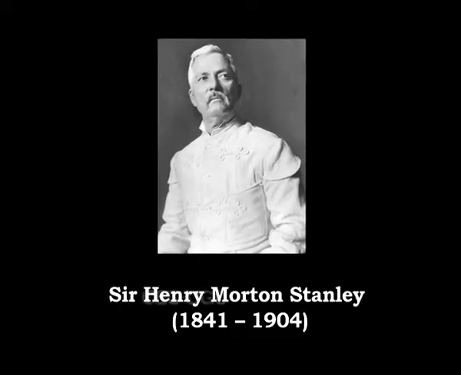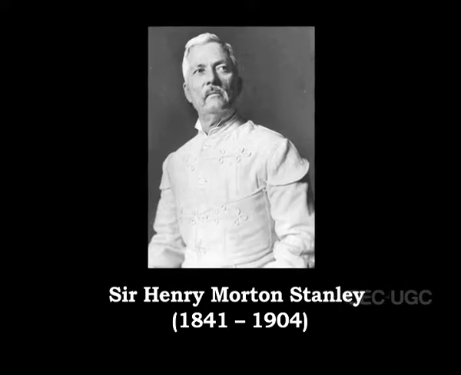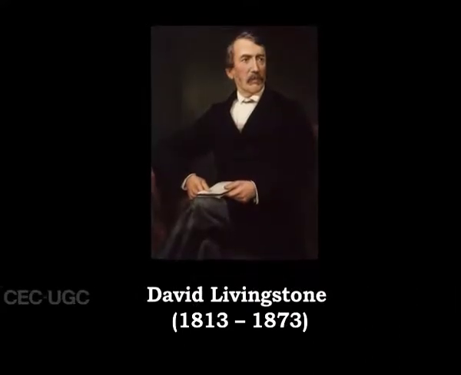There was also this other point that there was a civilizing mission that the Europeans began to think in terms of. For them, Africa was the dark continent which needed to be explored. And as explorers like Mungo Park, Stanley, Livingstone, and a number of others began to explore the various parts of Africa, reaching the source of the Nile, the map of Africa began to become clearer. And Europe began to be of the opinion that the people in these regions were backward, mired in superstition, and needed to be civilized.